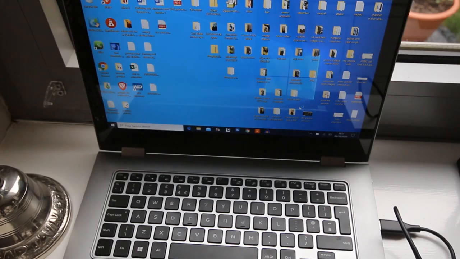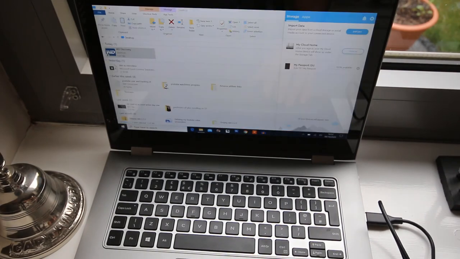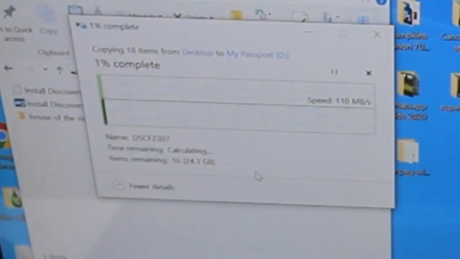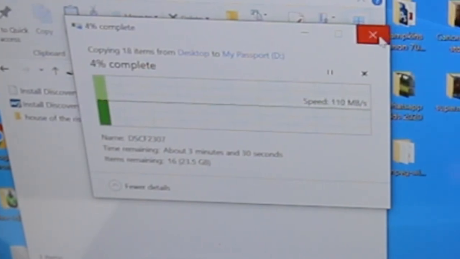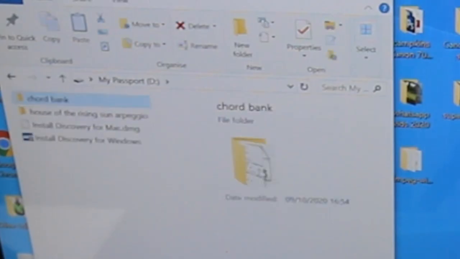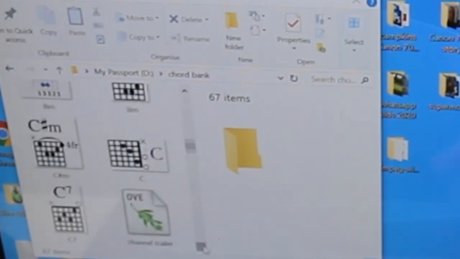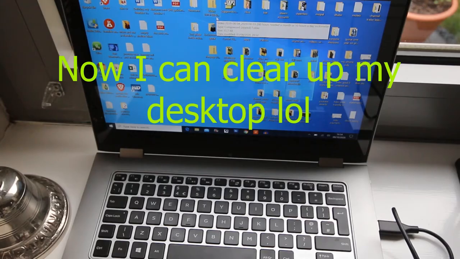100% done. Now what? Let's have a look, where are we? Import data, no. Set a password, what the hell? Skip all that. So now this hard drive is linked to the web and you can get your other bits and pieces if you need it. But I don't really want this on the web, so I'm going to take all that off. I'm going to format that. Okay, so let's move something to here. 24 gigabytes. It's going to take 3 minutes. Well, we cancel that because we ain't all day. Let's try something else. Done. So now if I were to open that, okay, that's stored. That's how you use the Western Digital 4 terabyte hard drive.